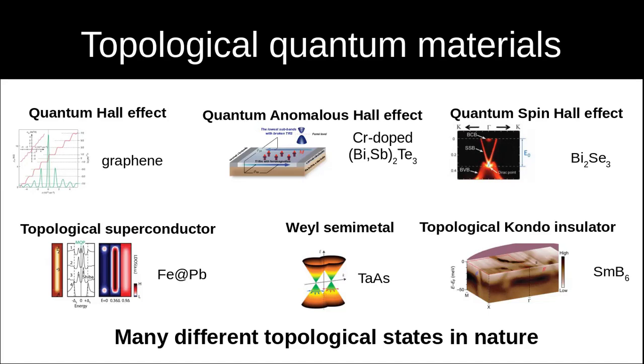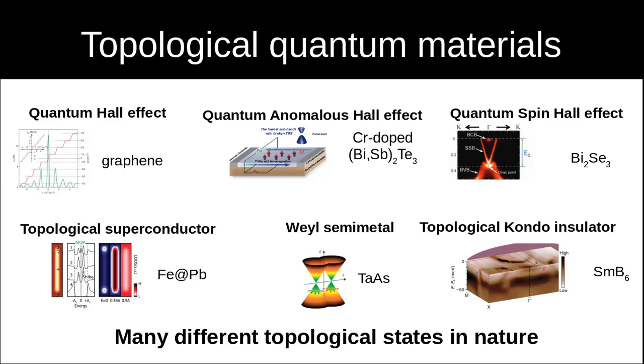We can also have quantum spin Hall insulators, that are effectively two copies of the quantum Hall state, one being the time reversal of the other. We can have superconducting versions of topological matter, such as topological superconductors, that are incredibly important for topological quantum computing. And we can also have more sophisticated topological states, such as topological semimetals, including Weyl semimetals that give rise to Weyl fermions. We can even have topological states in systems dominated by many-body interactions, such as topological Kondo insulators, and many others that do not fit in this slide.